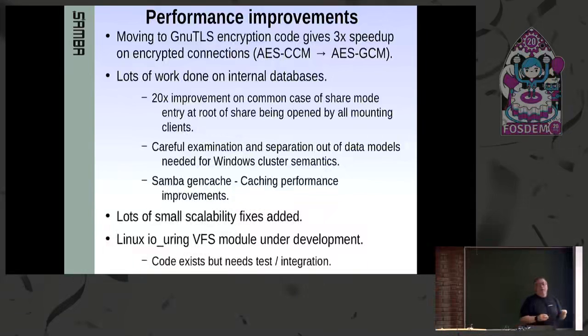So there's a lot of optimization work that can be done to make the cluster communication more efficient by looking at those data structures. And CERN has done a lot of work on caching performance improvements. There's just been a lot of small scalability work, people identifying and fixing bottlenecks.